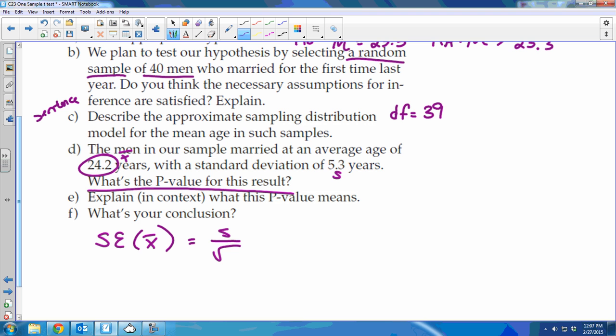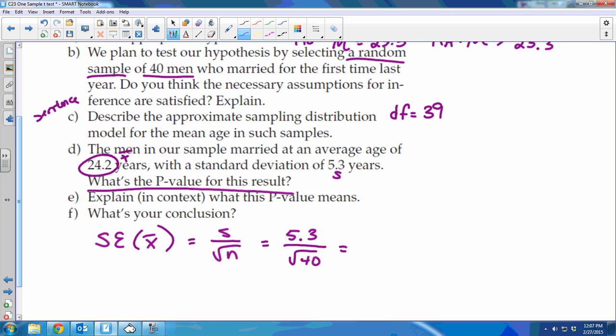Right. The standard error is the standard deviation of the sample divided by the square root of the sample size. So we have to do 5.3 divided by the square root of 40. Make sure you don't use 5.3. You'll be wrong. This goes back to chapter 18. You guys didn't like it then either. They gave you standard deviation, and you would forget that you had to put it back into a sampling distribution model to the test. So you have to use that formula.